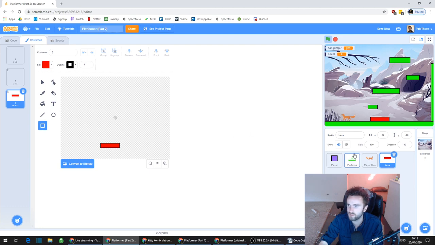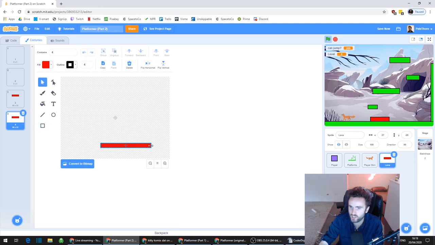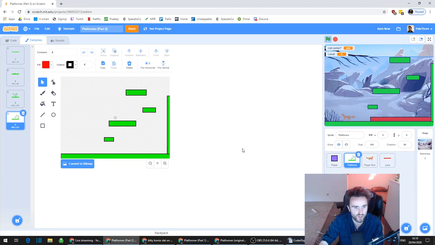Oh, this is a good idea. And the other thing that you can do is you can just duplicate and then also grab these blocks and change them like this. Very quickly you can add new levels this way. And I'm going to do something kind of a bit cute. I'm going to do this.